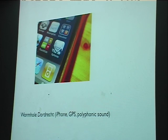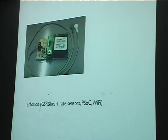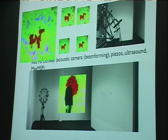I did an iPhone project for Edwin van der Heide, again a GPS project where audio files are tagged with locations, so when you move out on the streets, you get a mix of the virtual sound sources. And I did this GSR, galvanic skin response sensor and heart rate sensor for a museum project. It's going to happen next year in Basel. Again, no gluons inside. And I did this one, which is called the Red Sea Donkey. That's a funny project where we're using an acoustic camera to look at ultrasound, and the ultrasound is painting a picture here.